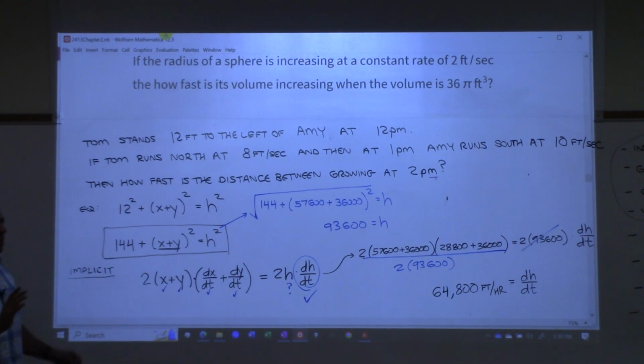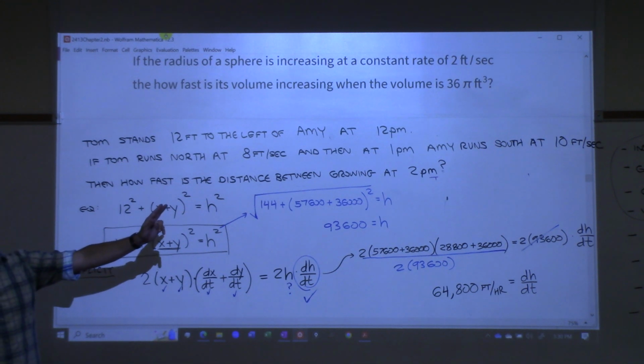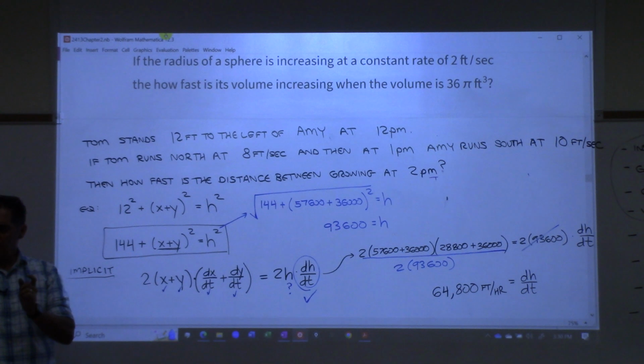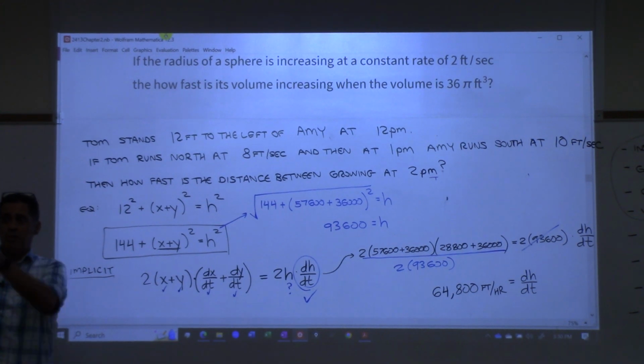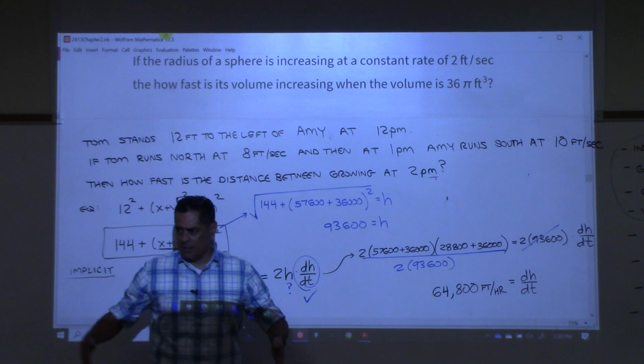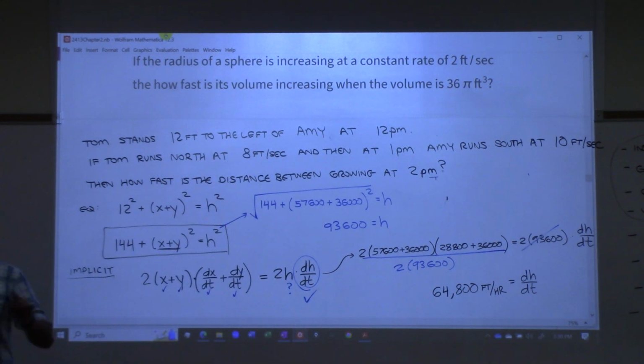But here's the deal. They're so far apart from one another that it's almost like they're in a straight line, because there's only 12 feet between them, right? 12 feet, and they're going like this. So the further away you go, the more this is almost like a vertical line. So it's almost like they were back to back, walking away from each other, which should be about 18 feet per second. So the reason we're getting 18 is because there was some rounding issues on our calculator.